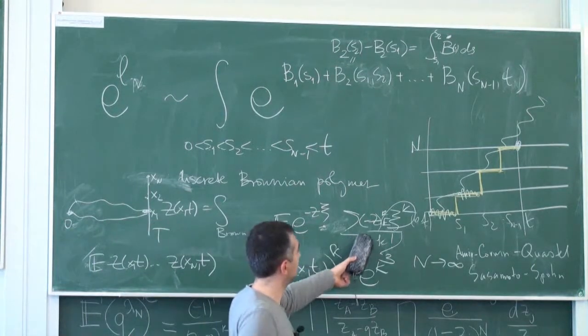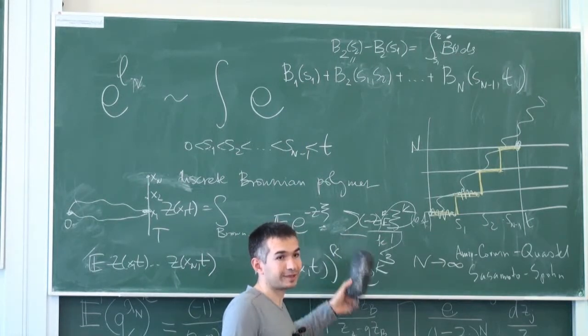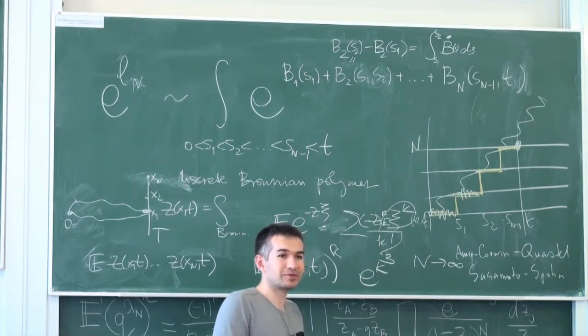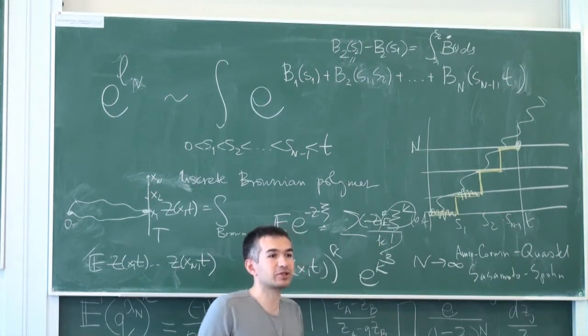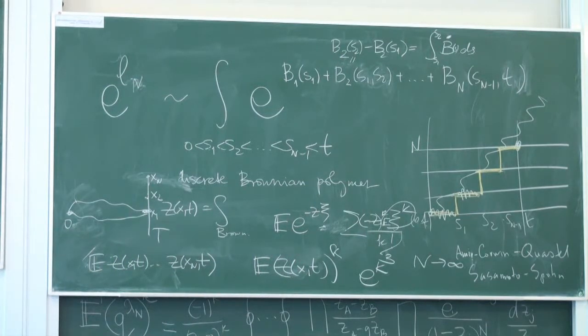But in any case, what I was trying to say is that even though this replica trick doesn't do the job for the Brownian polymer, it can't. You know, it's not because you're not trying hard. It's because there are reasons. The model is such that the moments are just not good enough. However, one can do this replica trick before going to the limit. It shouldn't really be called the replica trick.